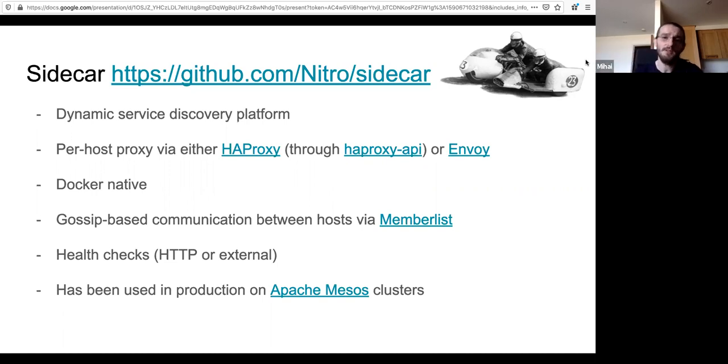The way this works is it figures out, okay, I have these instances of this service. I'm going to tell either HAProxy or Envoy, depending on how it's configured, hey, can you please proxy this for me, make it work, and do this number of retries or whatever you set in the configuration for either of them.